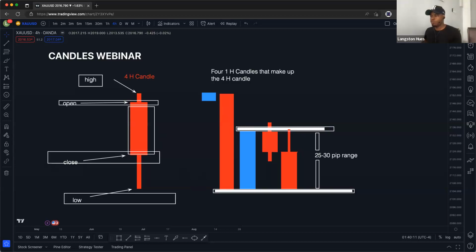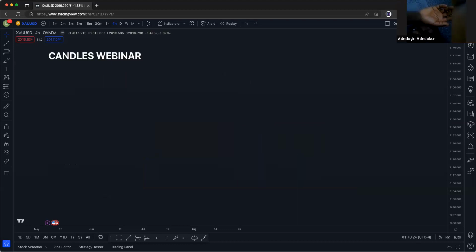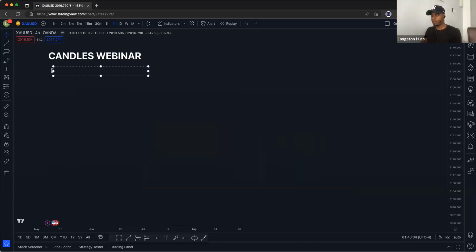So let's move forward and look at another topic when we talk about candles, right? I'll give you another example with a 4-hour candle. Actually, before we talk about 4-hour candles specifically, let's talk about this idea of when candles are closing or opening with wicks, right? So, candle wicks.